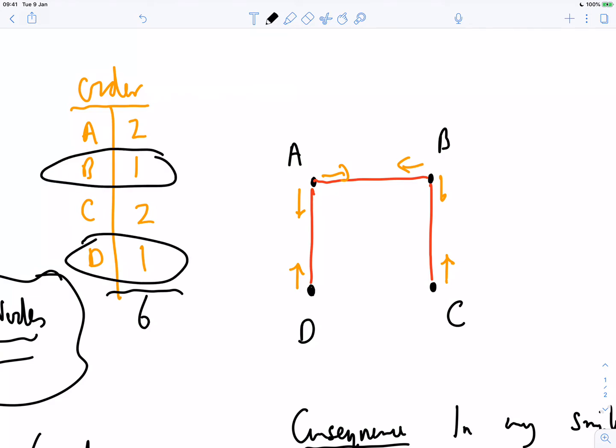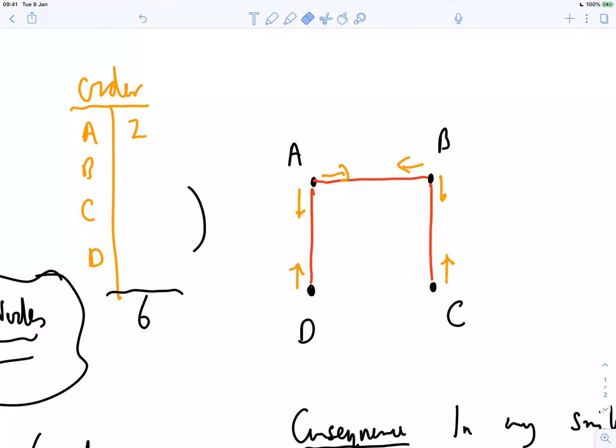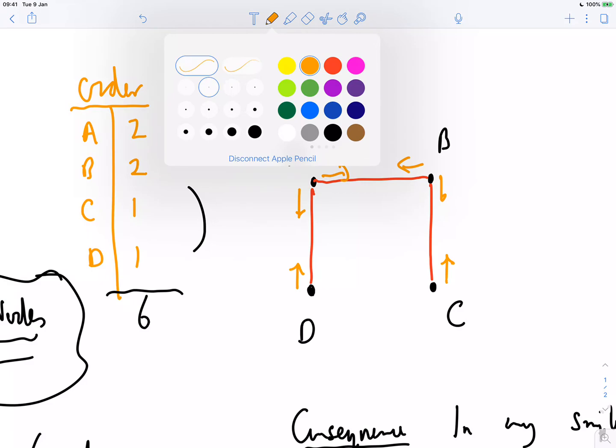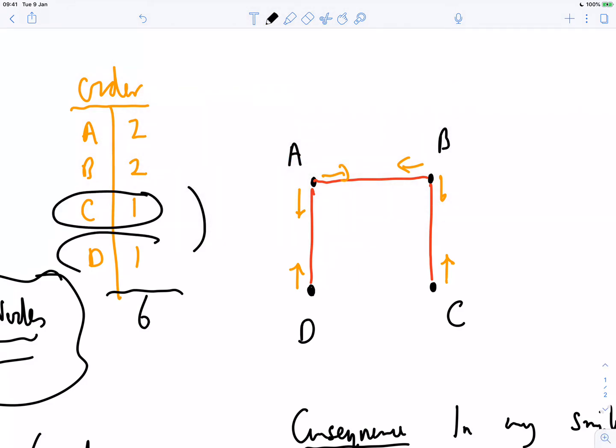So if I add a connection between B and D, which increases both of them by 1, so, oh geez, what am I on about? This was mental. Sorry. Oh, you silly boy. B is order 2, C is order 1, D is order 1. So I'd have to up the order of C and D because they're both odd. So connect C and D, so loop between them. And now you'll notice that I can actually make this an Eulerian cycle because I can go D, A, B, C back to D again, for example.